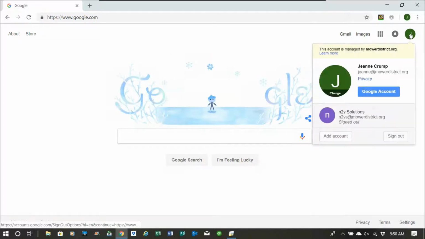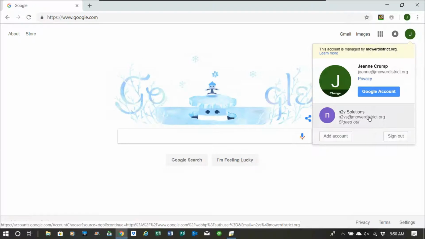You can click on your icon and you can see all of the different users that are available to be signed in. If there was 10 of them, there'd be a list of 10 here. And you can tell that mine is signed out and yours is the only one signed in. So if I clicked here, it would let me sign in as this user and swap it over for me. Or I could add a new account. So multiple people can use the same computer without messing up your sync.